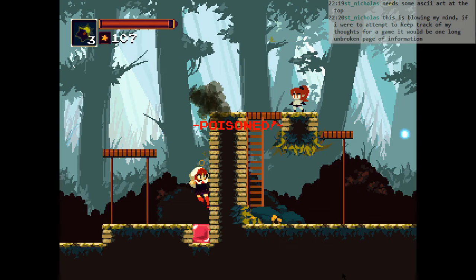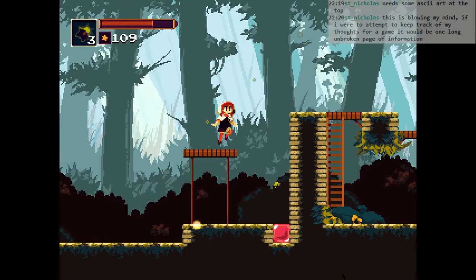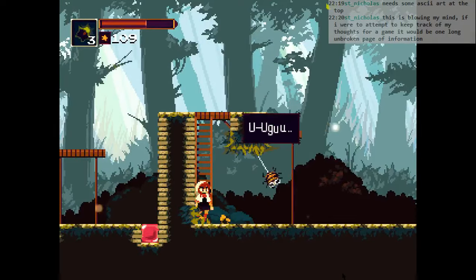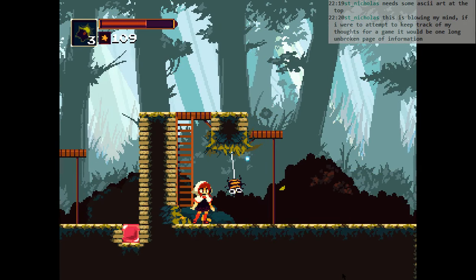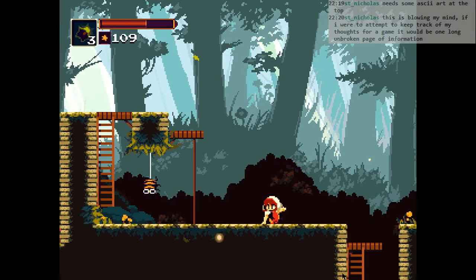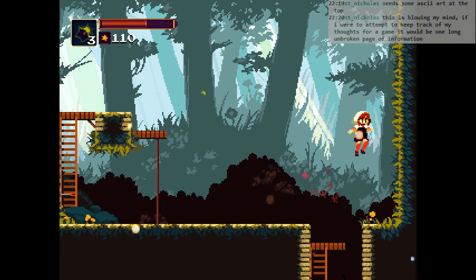Well, that's cool. I did not expect that to happen. Is that like a chance of poison? How do I... Is this a friend? Doesn't look like it. That enemy talked. I'm not used to enemies in games talking.